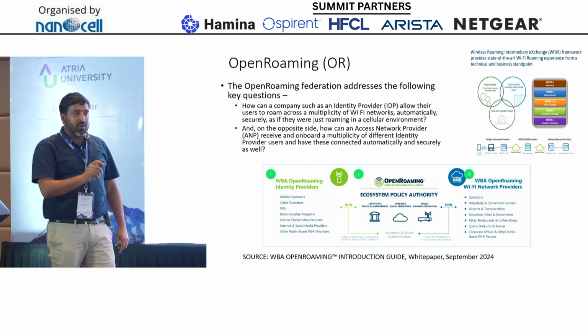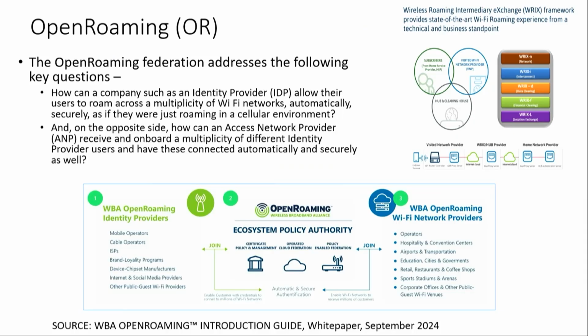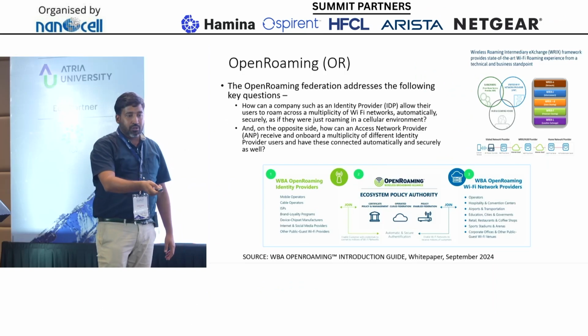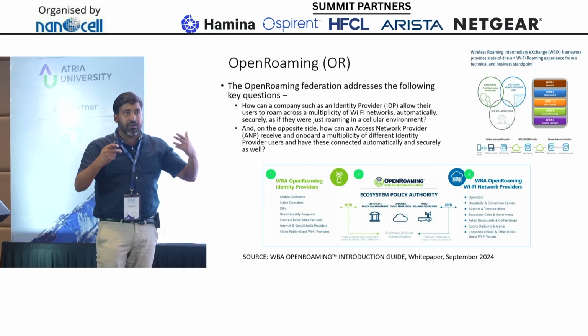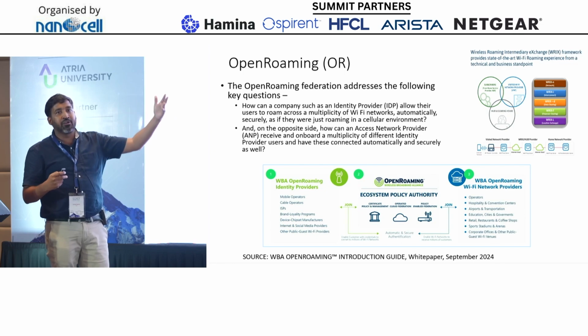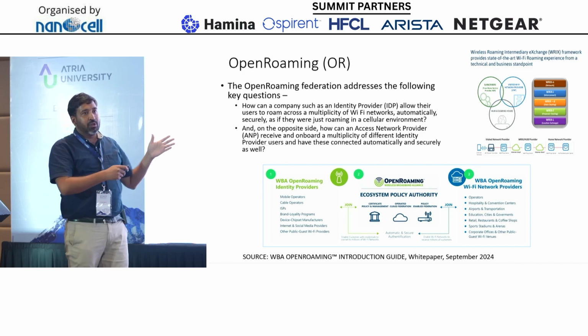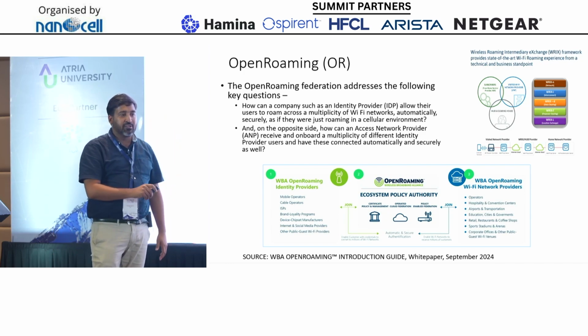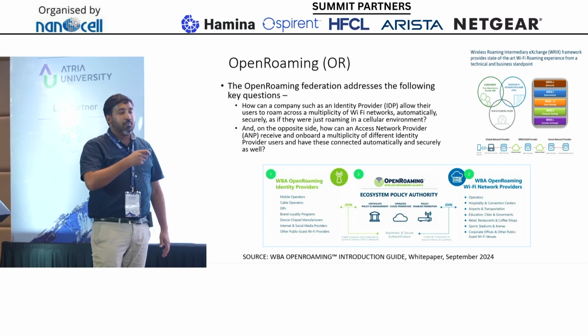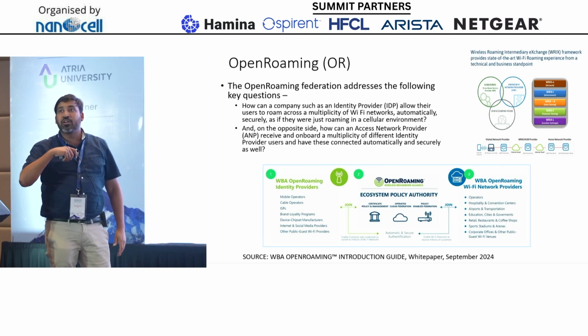In this OpenRoaming federation, you can have n number of identity providers. You can have your airline loyalty points as your identity. You can have your operator mobile number as an identity. You can have maybe your Barista loyalty number as your identity. Anything can be an identity, and anyone can be an access network provider on your right-hand side. If these 2 have an agreement, if Barista says that I have an agreement with Bangalore airport to serve my users, these users will be served on that particular network, and that is precisely what OpenRoaming is enabling. It is enabling multiple identity providers to access multiple access network providers.